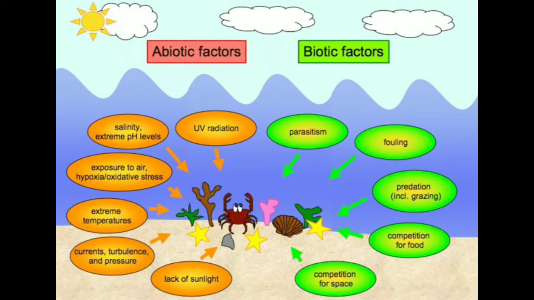So if you notice, some of the abiotic factors that will determine if a species can live comfortably and thrive in an ecosystem include the salinity, which means the amount of salt in the area, and exposure to air. How much air is there? Is it underwater? Is the air dissolved in an aqueous manner? Are the temperatures too high? Are the temperatures too cold? Is there a lack of sunlight? Is there too much sunlight? Is the sunlight shining in the area just right? Those are some of the abiotic factors that will impact an organism living in an ecosystem.